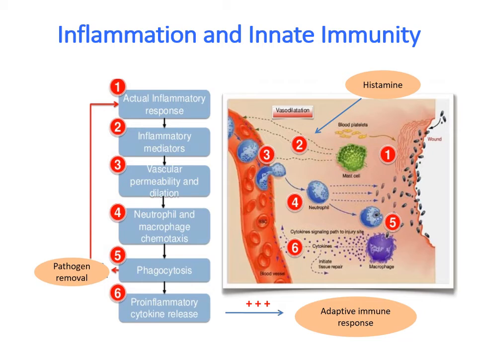This is a diagram illustrating the steps leading to the inflammatory response. First, tissue damage causes immune cells such as mast cells to release mediators that increase vascular capillary permeability. These chemicals are called vasoactive mediators, such as histamine. Leakage of plasma proteins through the blood vessels leads to the recruitment of phagocytes, for example macrophages, to the site of inflammation. Phagocytes engulf microbes and dead material by phagocytosis. Pro-inflammatory cytokines are released to activate T and B cells in the adaptive immune response.